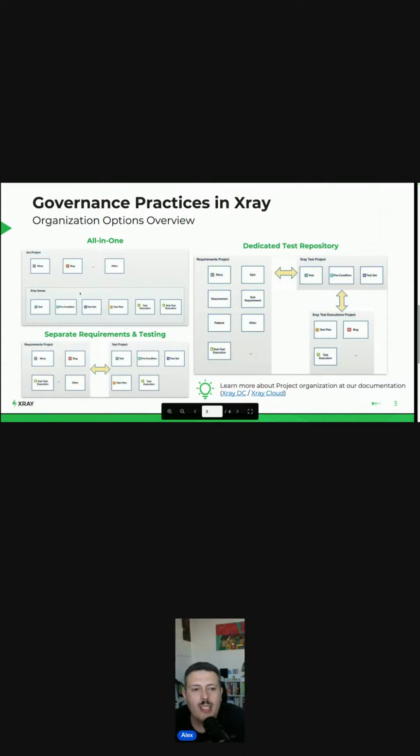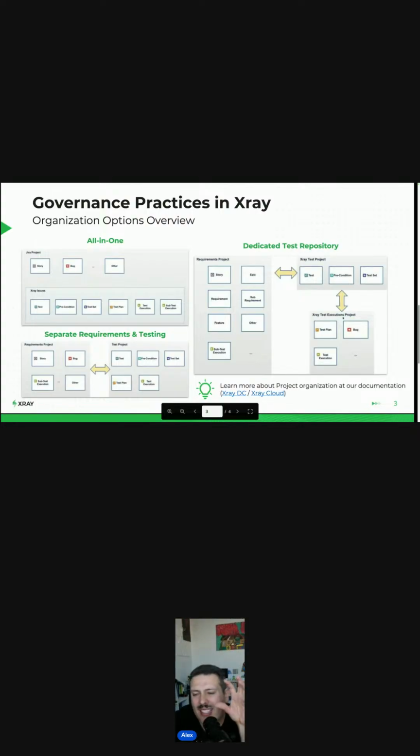So one option is you have one giant project where you put all your work items, whether it's a story, a task, a bug, and then all the Xray ones go together. Or if you go to this one here, you can have your stories, your bugs, and your subtask execution here, because those are your requirements, and then all your testing stuff is in its own project on the side. And then what I've seen most teams do is this one here, where all of our requirements development is happening in one project, and then we have a test project for the Xray repository.